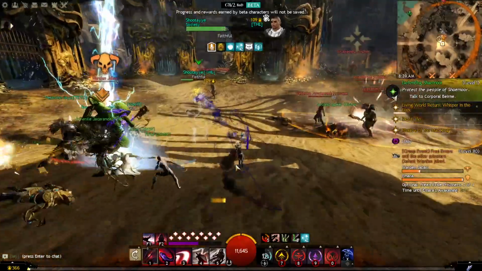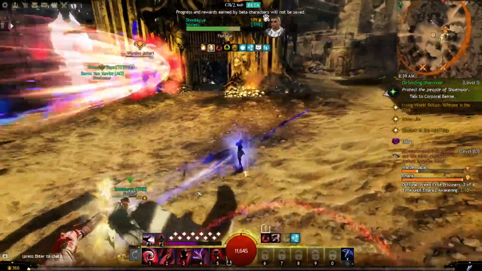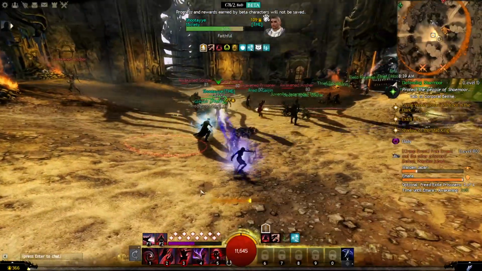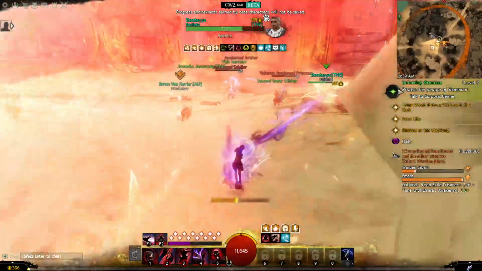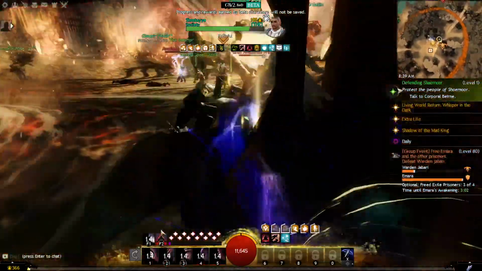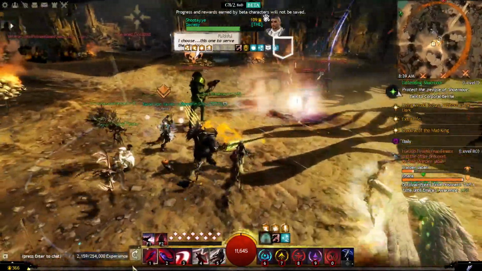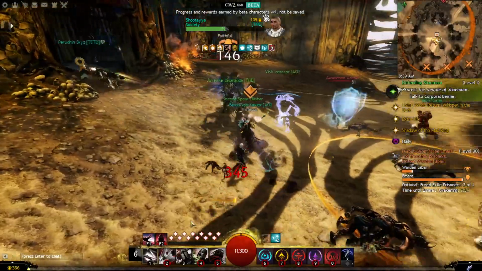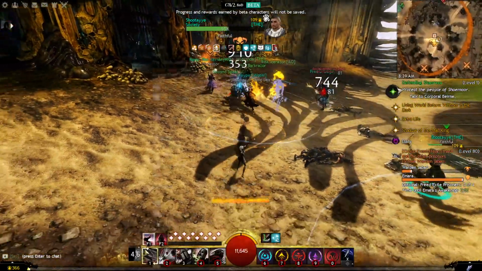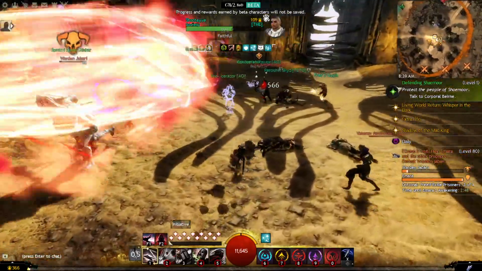I gotta get over here closer to my teammate. What happens if I can't weapon swap? I thought maybe it could swap to my bow. No, I don't guess it works when you're in your bow though. You're not providing your heals and stuff, I guess.